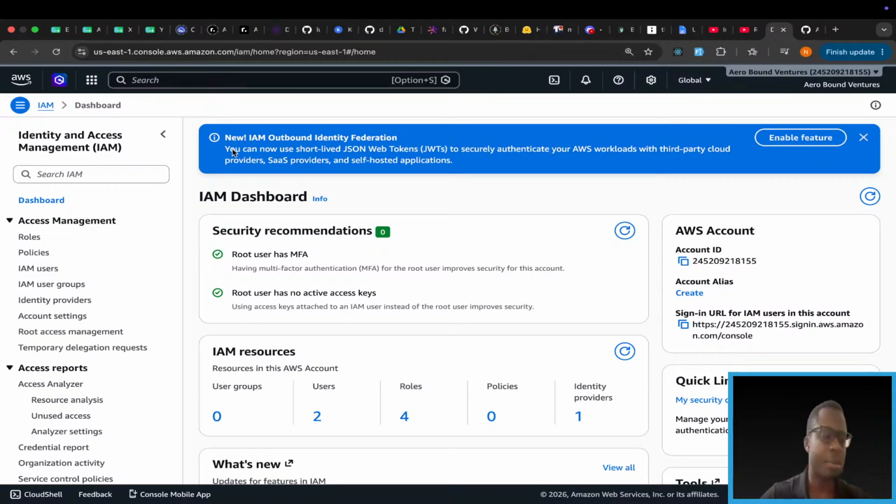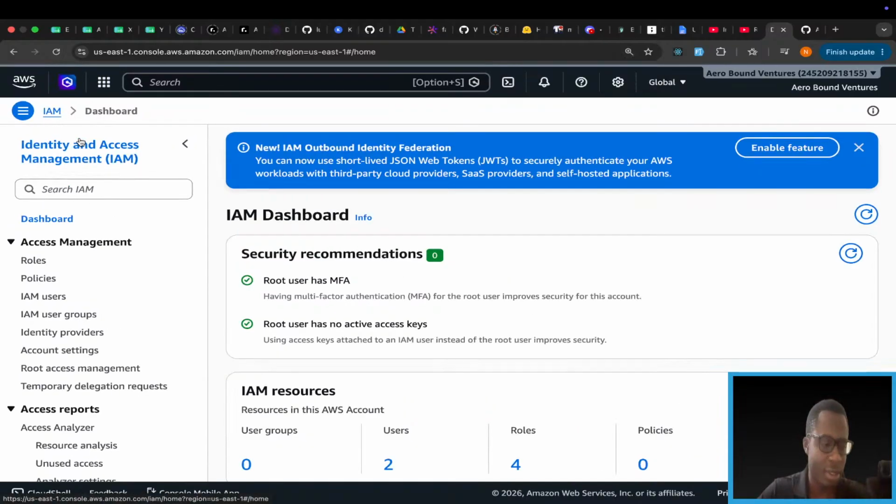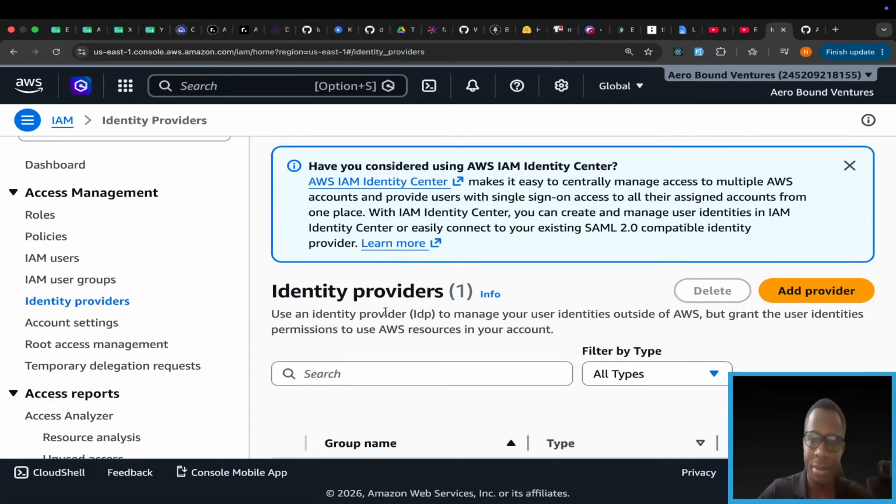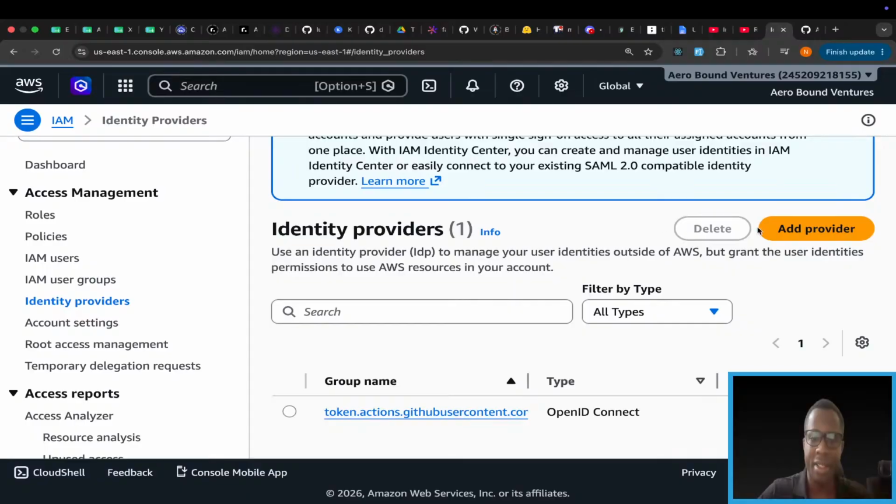So identity provider simply means you're creating a service, okay, which will be responsible for authenticating. As simple as that. So go to IAM dashboard on AWS, then click on identity providers. After that, click on add provider.